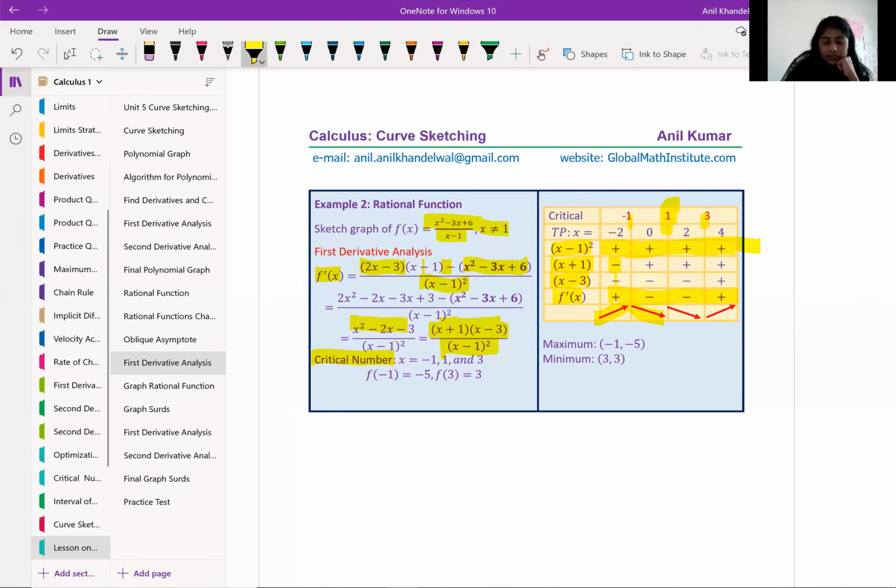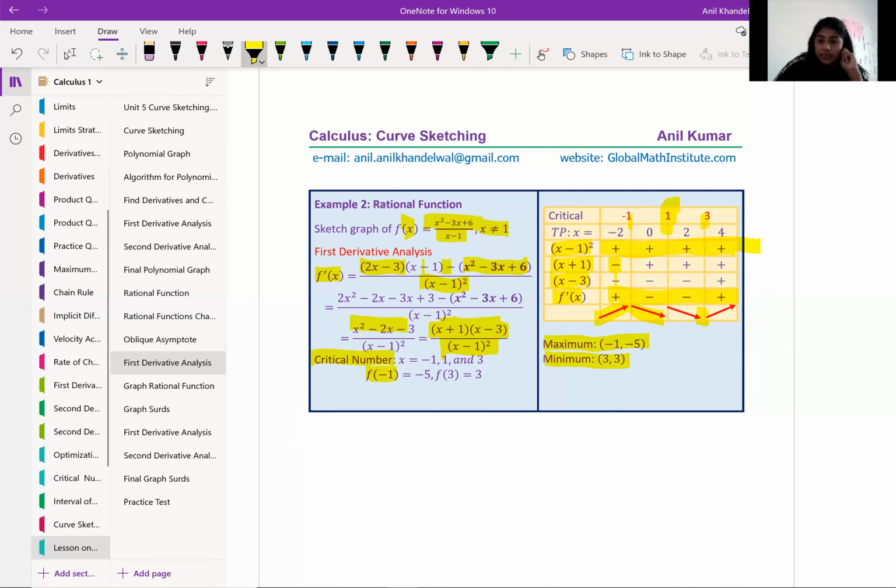Now from here, what do you infer? When we see it going from increasing to decreasing, we have hit a local maximum. So we know there's a maximum at x equals -1. And from 1 to 3, we've got decreasing to increasing, so we've hit a local minimum. So we know there's a local minimum at x equals 3. Perfect. To find the y values, you just sub those x values into the function and get the values.